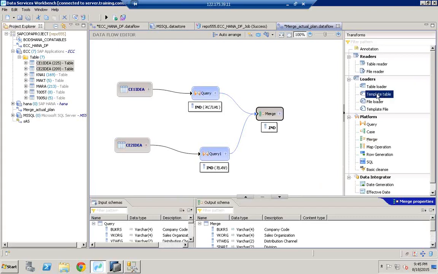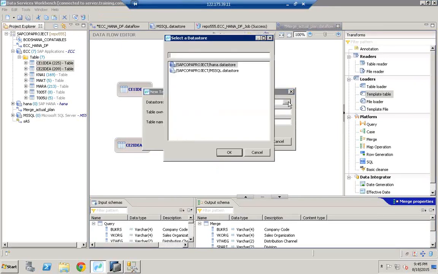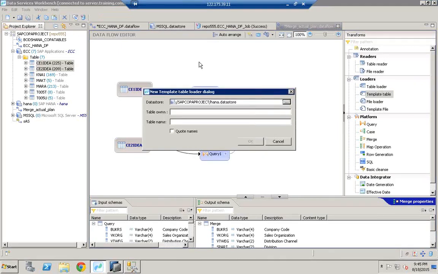So let's take the template table, drag and drop to the work area, select the data store, Hana, provide the table owner name, Hana user, provide the table name, jet actual underscore plan underscore copa underscore data.